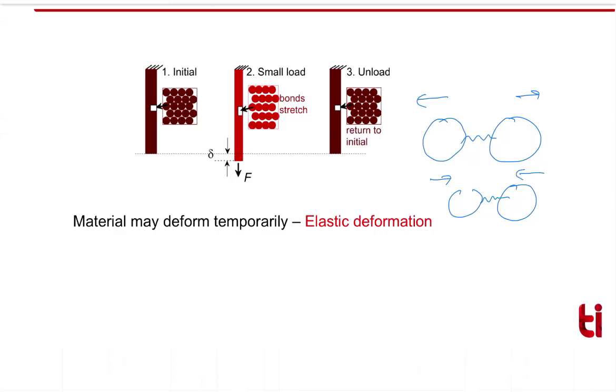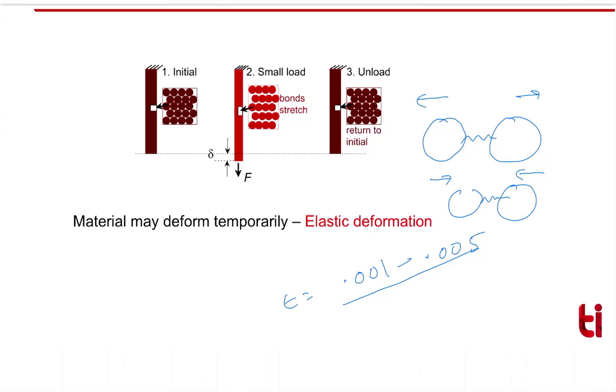Then the net force here will be the force of repulsion. Here the net force will be the force of attraction. We will discuss it later. So in elastic deformation, what is happening at the atomic level? It's simply bond stretching. And the strain in an elastic material is of the order of 0.001 to 0.005. That much is the elastic strain.